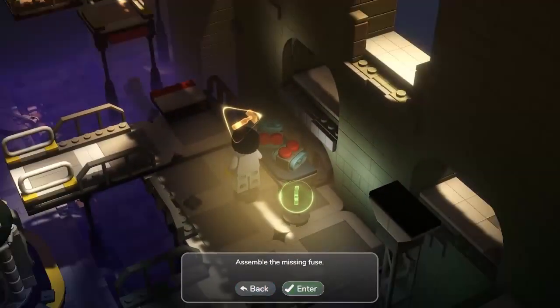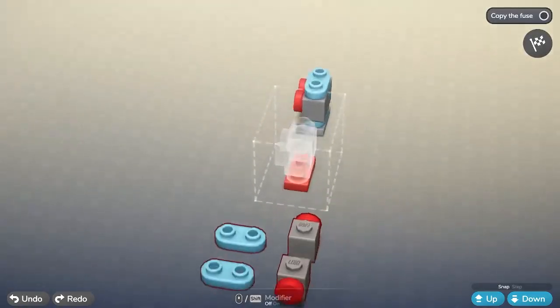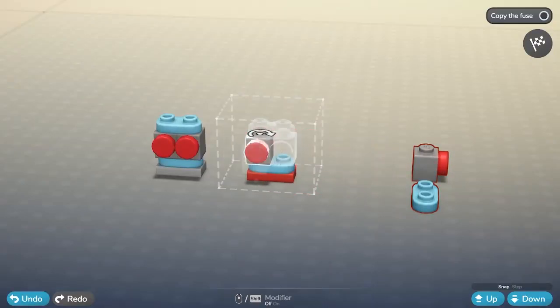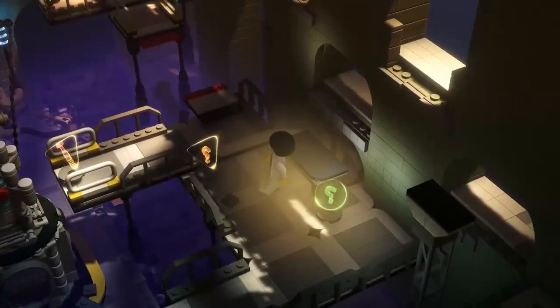Moving right along here in Lego Brick Tales. And, oh, we got actually a little bit of a brick challenge here. We got an example right there. So we probably need to take one of these guys, and then let's take these guys and rotate them into place like that. And there we go. We've made ourselves an extra fuse.